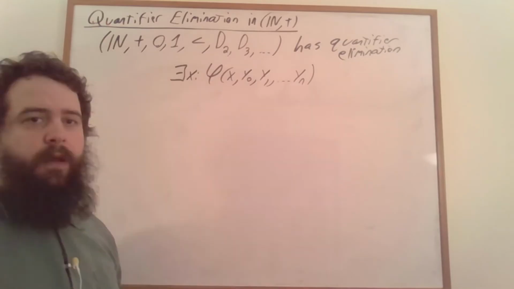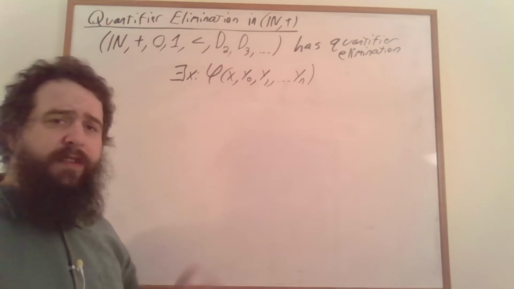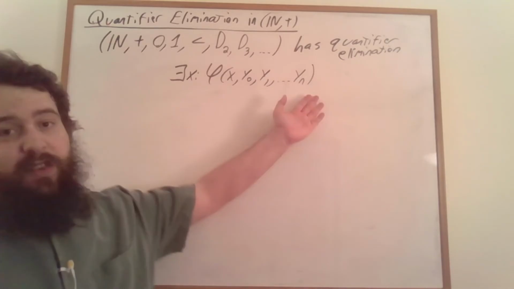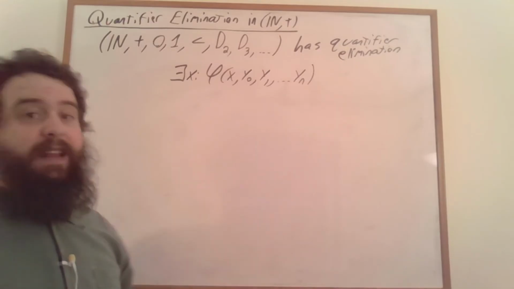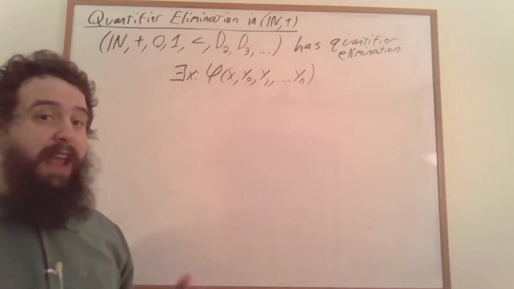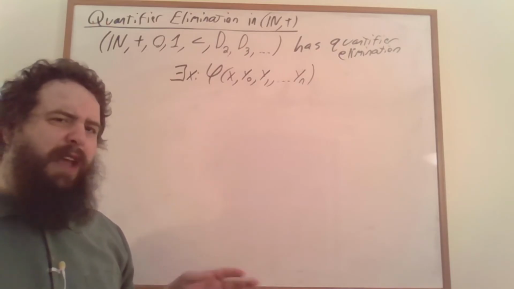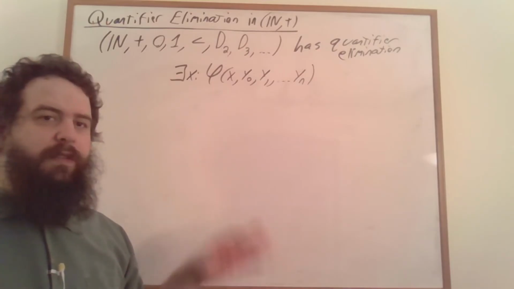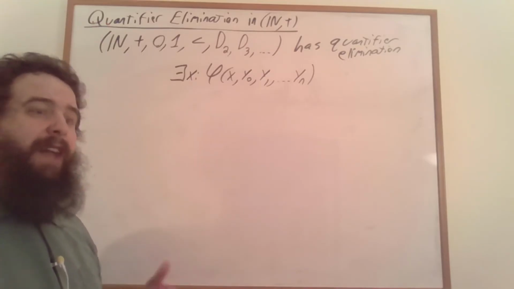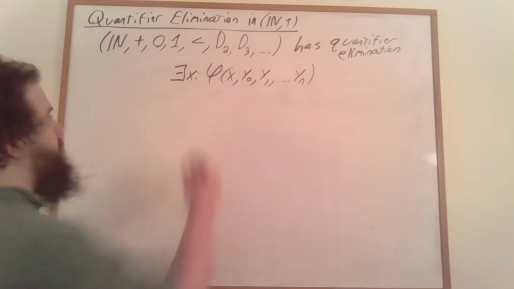Just like before, we're going to want to simplify this formula down a little bit in order to get a handle on what it can look like. First, we're going to want to translate it into disjunctive normal form. That is, an or of a bunch of ands of atomic formulas and their negations. But I'm actually going to want to make a slight change, and this is just for notation's sake. You don't actually have to do this to make the proof work. Everywhere that we have a negated atomic formula, I'd like to turn it into a disjunction of positive atomic formulas.